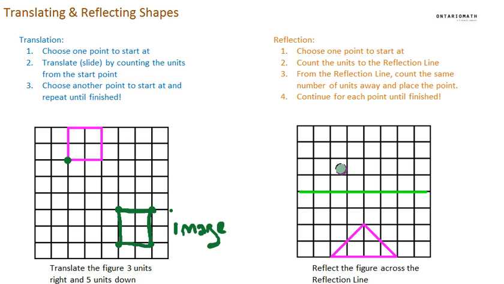So step one is we're going to choose a point to start out again. So we have to reflect the figure across the reflection line. Again, I like to start at the bottom left. And I'm going to choose a point. I'm going to count the units to the reflection line. So here we go. Don't count this one. Count from here. So one, two, three, four. It took me four to get there.